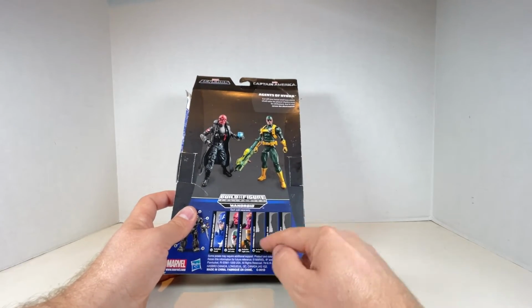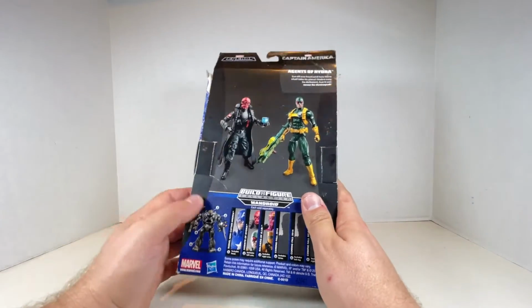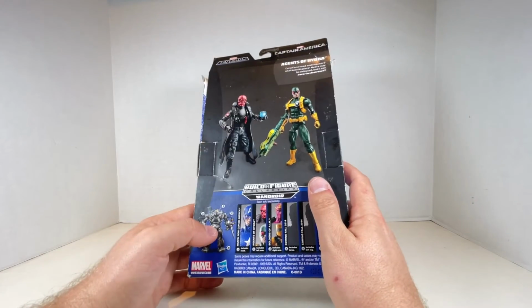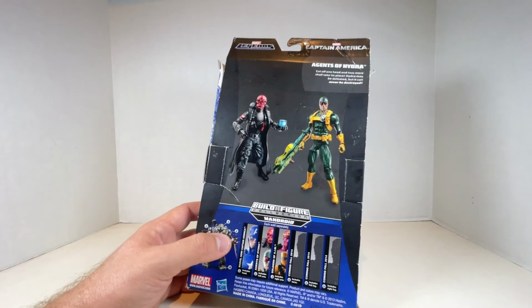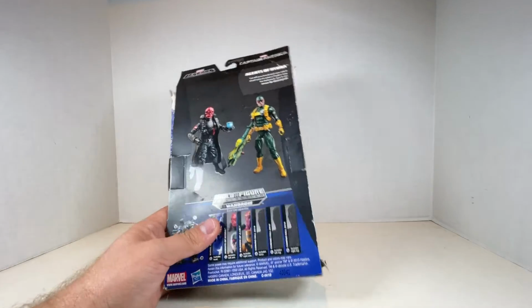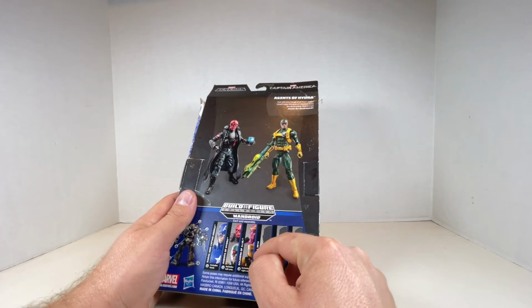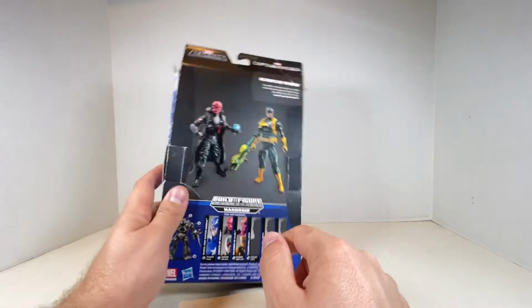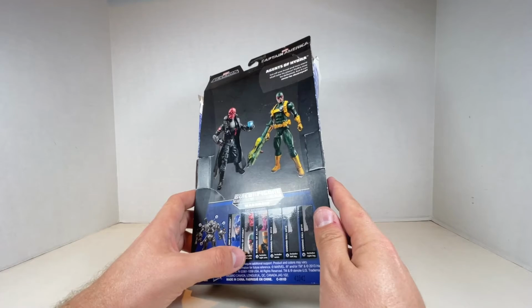So, I could have gotten these as my first if I started collecting after college. That's so far. Time is gone. Mandroid's a great Build-A-Figure. I have like three of him, maybe four. I forget how many. I think I have four, because I usually do my armies in fours. That's right. Yeah, I always thought Zemo was part of AIM for some reason, but this is a very nice box. You know, the old school stuff. I like it a lot.